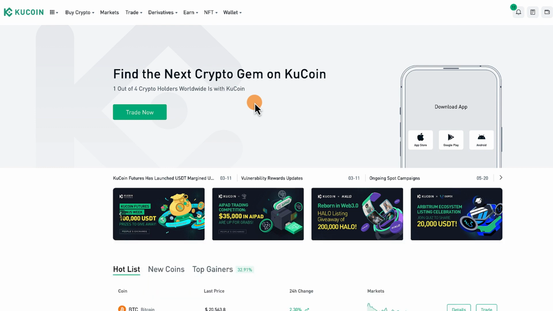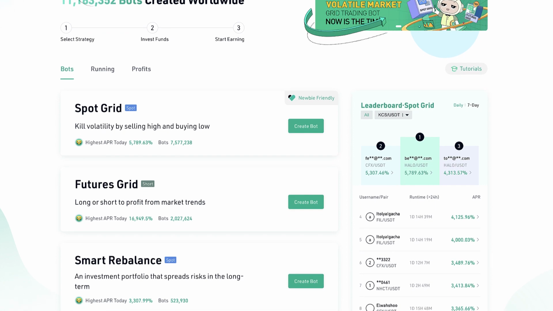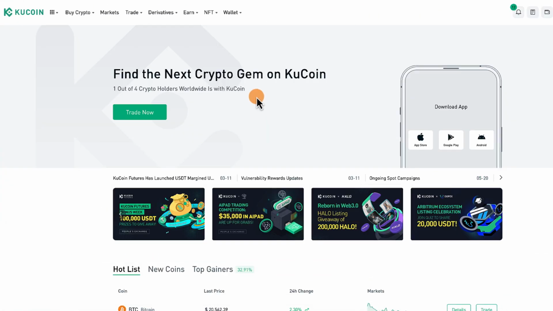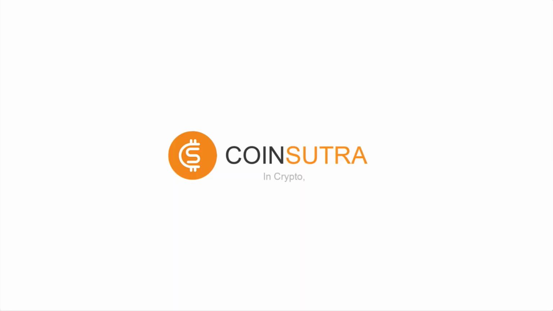Today we are going to talk about how to create an API key on KuCoin. KuCoin has been around for multiple years. It is one of the top alternatives to Binance and OKX, and they have been adding a great number of features in recent times, including grid bot, automated bot, and earn features. In this video you'll learn how you can create an API key on KuCoin, and things that you should know when you're creating your API key for the first time. Without further delay, let's get started.